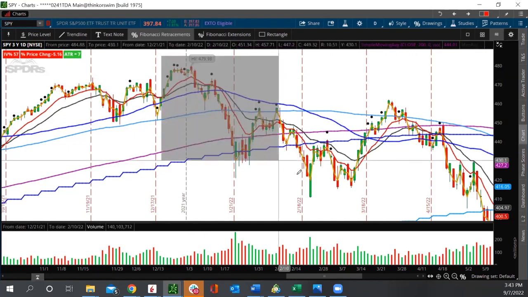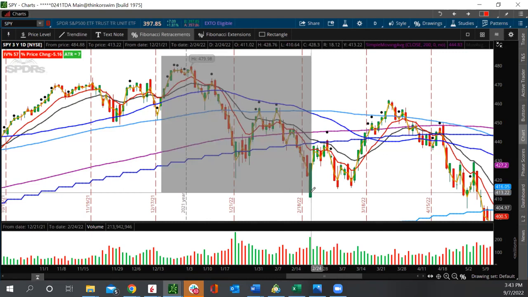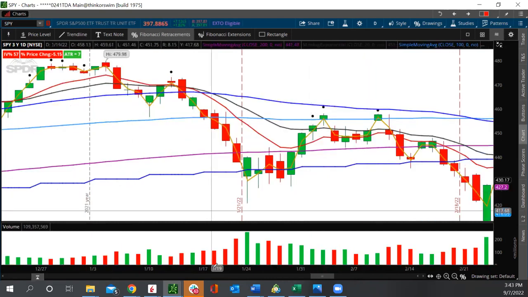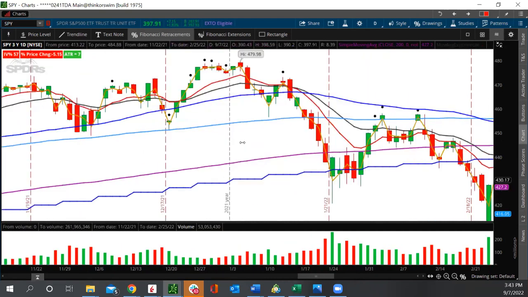So let's just start playing around with the Fibonacci retracements. First of all, new high, throws in a hammer. You're thinking that the market has been just running bullish. We're expecting some type of a pullback. We never knew how big of a pullback it was going to be, but anyway, we are looking for a pullback.